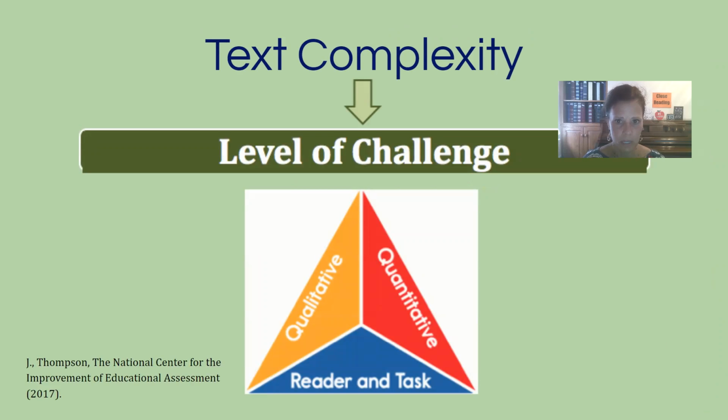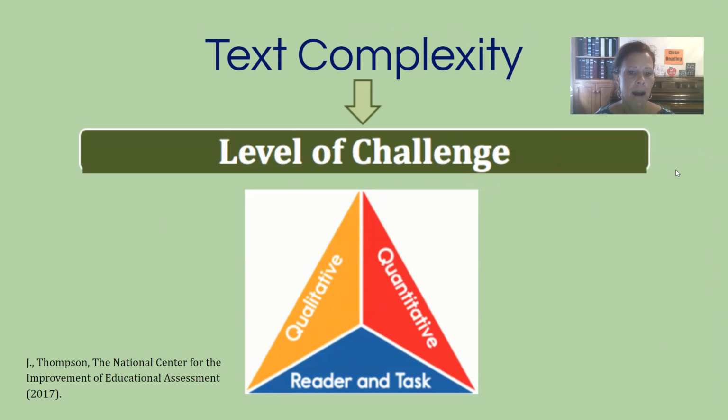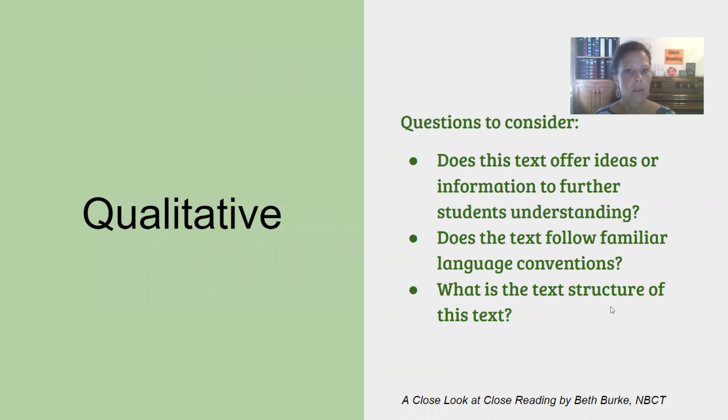Okay. So I think the most challenging part of close reading is how to choose a text. And Jerry Thompson, who actually came to visit our school last year and has written many books on how to write analysis papers, talks about the qualitative, quantitative, and reader and task considerations when choosing a text for close reading.